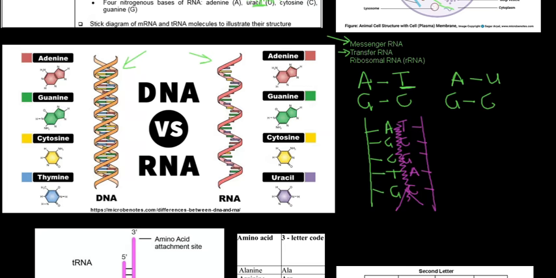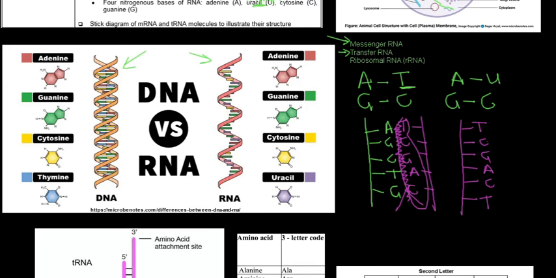Now with RNA, RNA is going to come in and copy DNA in protein synthesis. So let's have a DNA strand. Pretend that this one was now unzipped. I'm just going to use this one as an example. So we had a thymine, a cytosine, a guanine, an adenine, and a cytosine. Let's add one more, let's say thymine. So let's see what the complementary RNA strand would then be.